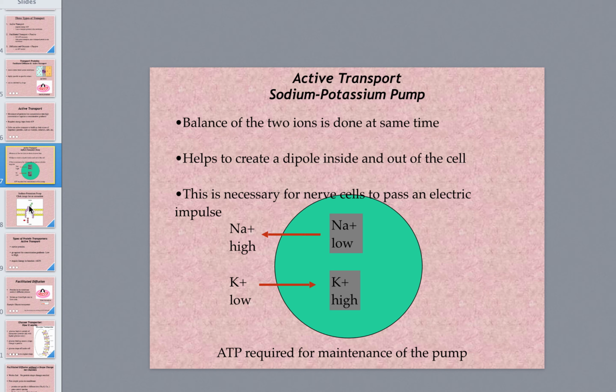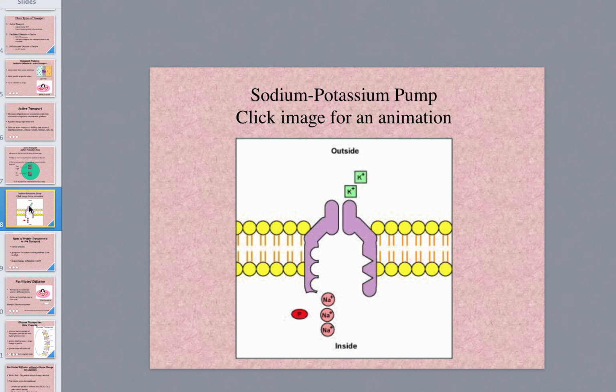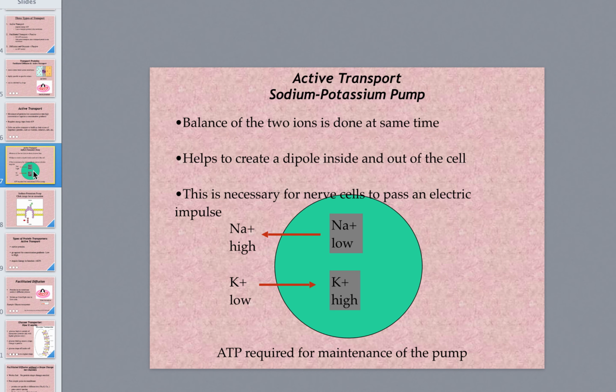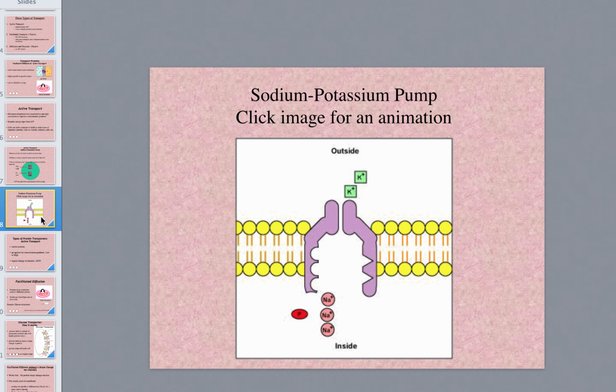Now, normally we teach the sodium-potassium pump at this point in the course. I'm growing older and I'm growing wiser, and I'm just going to mention it right now. That's all I'm going to do. The sodium-potassium levels have to be actively transported and your nerves work. Okay, there's a neat little picture here about restoring those levels once a nerve impulse happens, but we're not doing it today. Because guess what? We're going to save it for the nervous system, where it belongs. So, I'm going to sneak past that for a second.